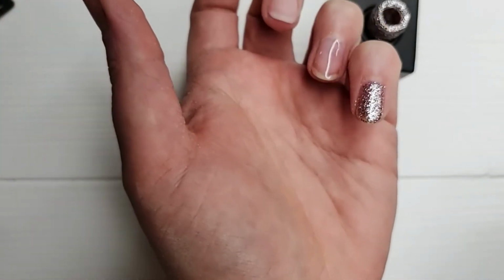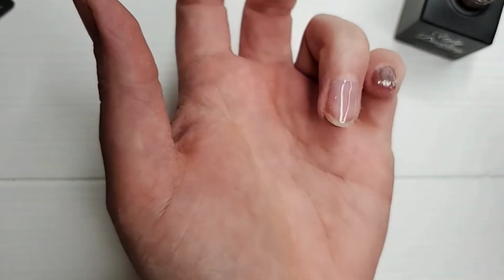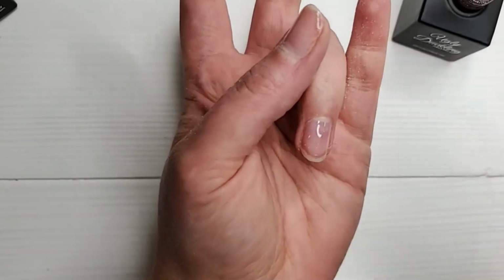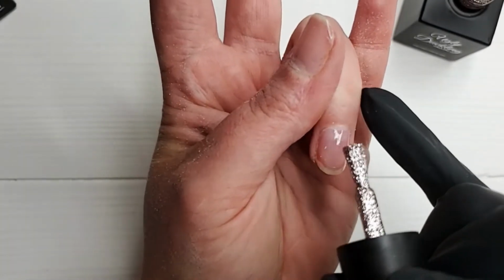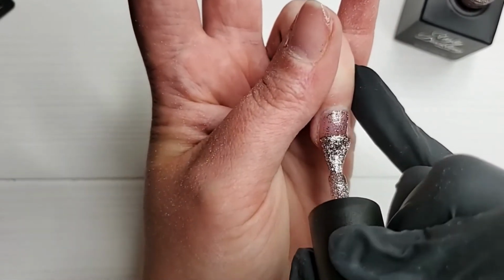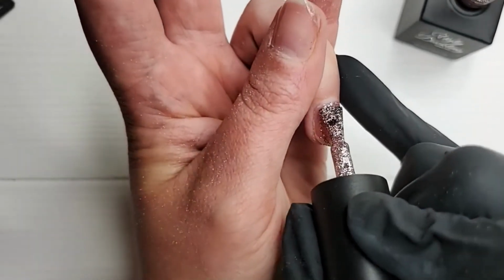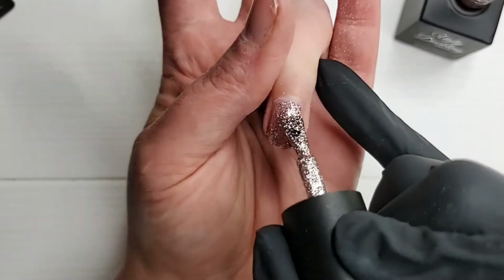And as you can see, that's a great full coverage, one coat. Yes, thank you. Oh, Vinique, hi. Yeah, champagne. I was trying to think of what the color reminded me of, or trying to explain what it is. I love these platinum colors because they're very, very sparkly.